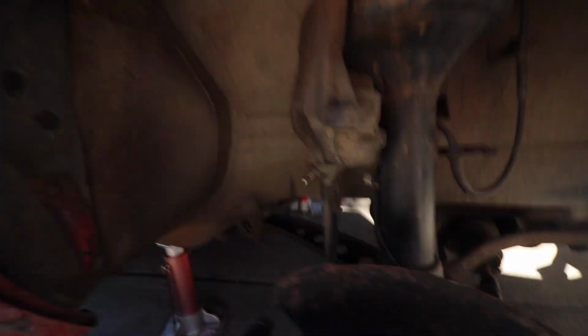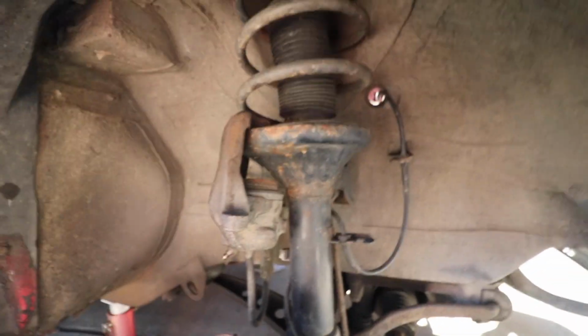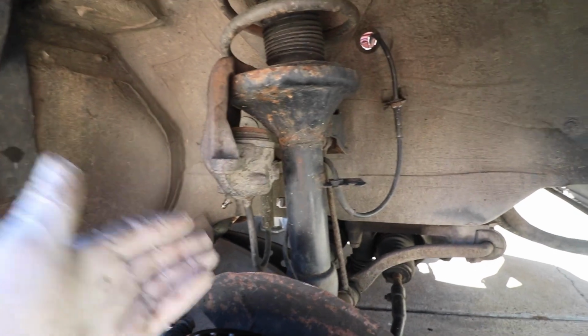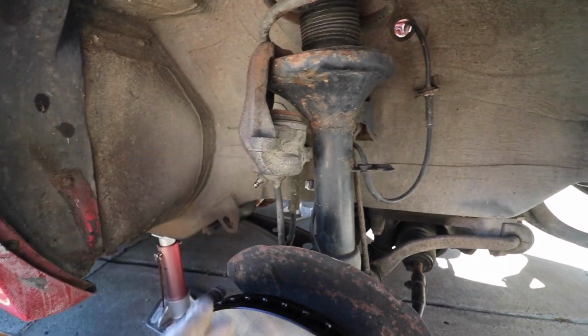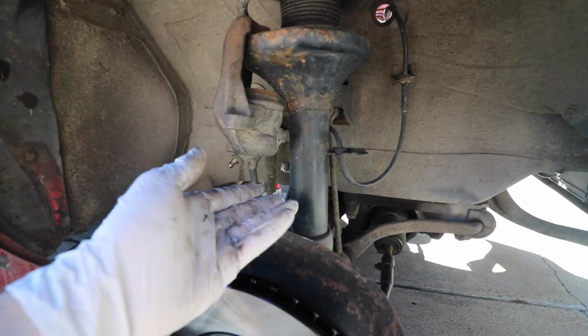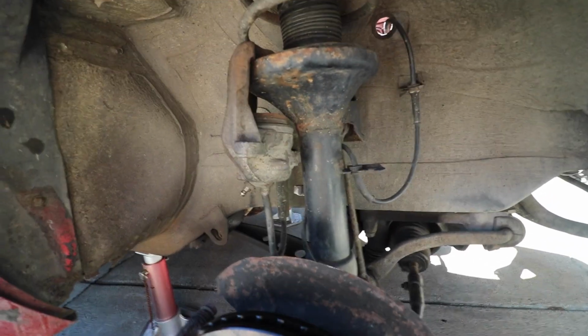However, on the passenger side, we ran into the issue of a seized piston in the caliper. I've tried multiple attempts and different ways to resolve it, and I think what I'm going to have to do is just get a remanufactured caliper in order to replace this. Essentially, the piston won't compress into the housing enough for me to insert the new pads.